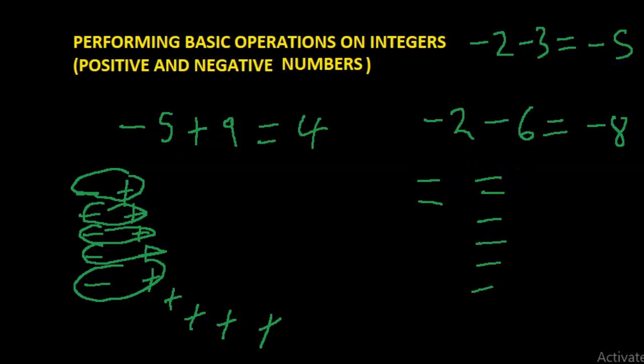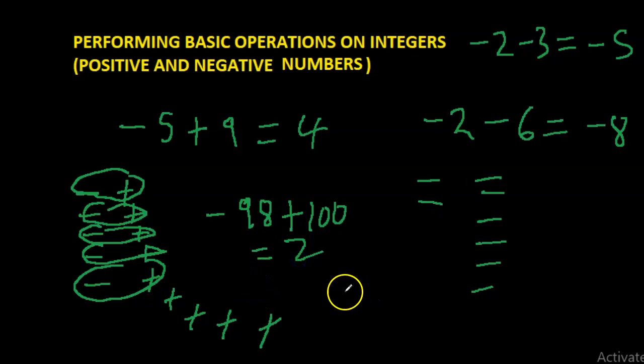So now we have to transfer this knowledge, because what if I ask you to work out something like negative 98 plus 100? Alright? It would be ridiculous for you to write out 98 negative signs and 100 positive signs, right? So think of it like this. You have 98 negative signs. Will you cancel 98 positive signs? So out of these 100 positive signs, 98 of them will be cancelled, leaving you with 2.